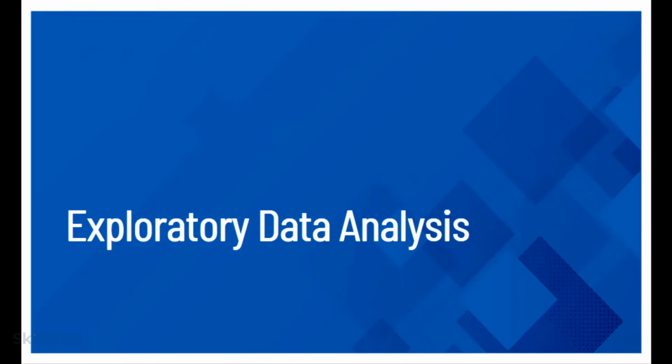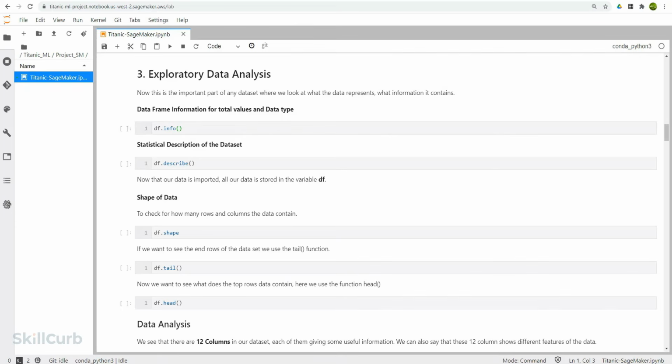Hello, and welcome to this lab session. In this lesson, we will look at how you can perform the exploratory data analysis on the Titanic dataset. Exploratory data analysis is used by data scientists to analyze and investigate datasets and summarize their main characteristics, often employing data visualization methods. It can also help determine if the statistical techniques you are considering for data analysis are appropriate.